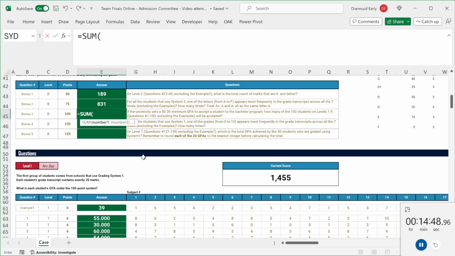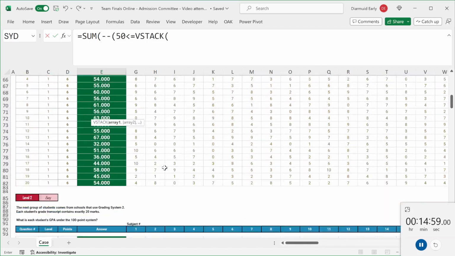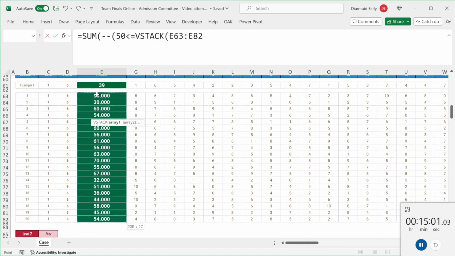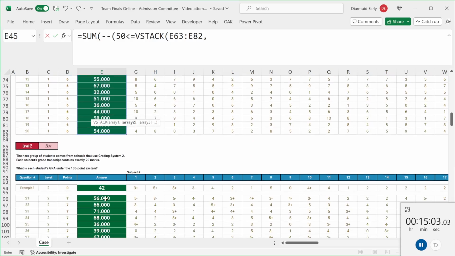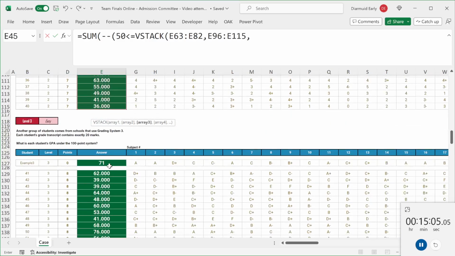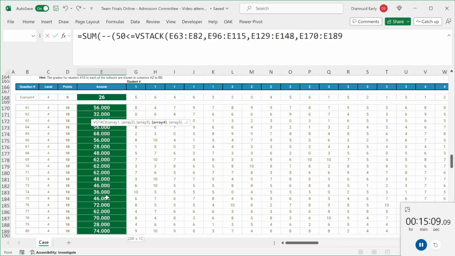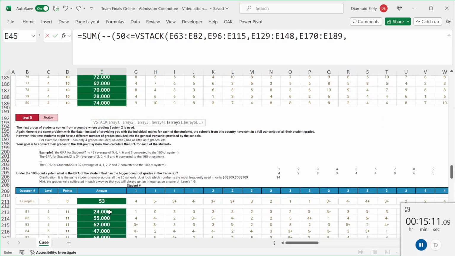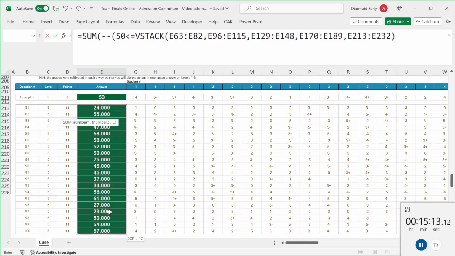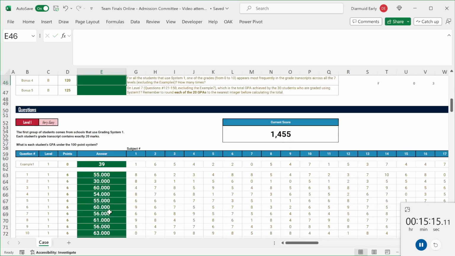I can just say sum minus 50 is less than or equal to minimum GPA, yes, less than or equal to B stack. So level 1, level 2, level 3, level 4, and level 5. So close the VSTACK, close the bracket, close the sum, and I think that's it.